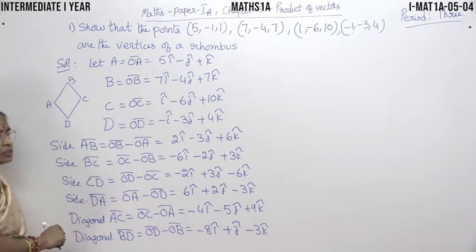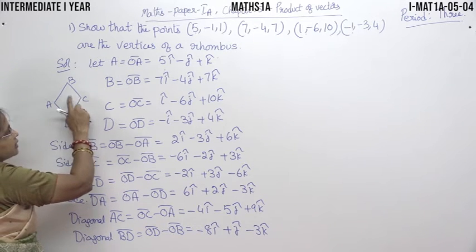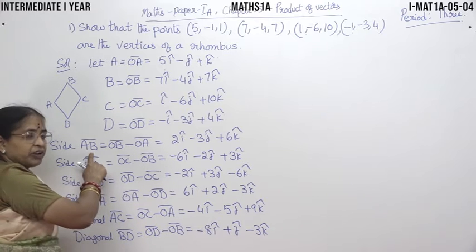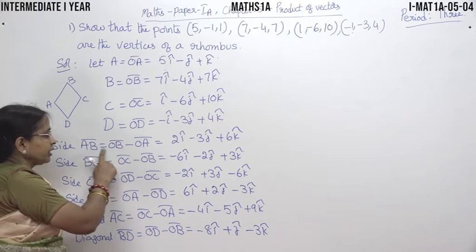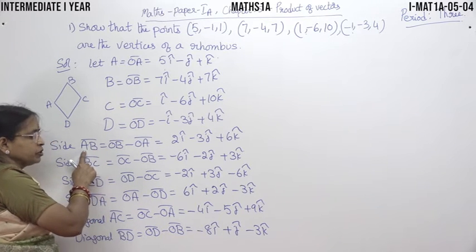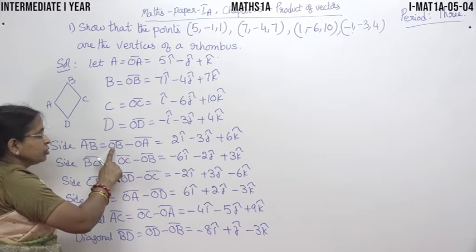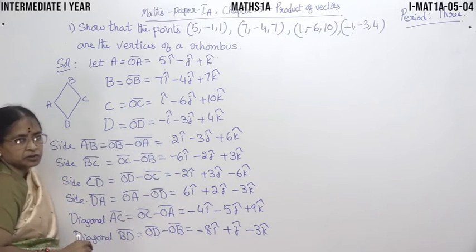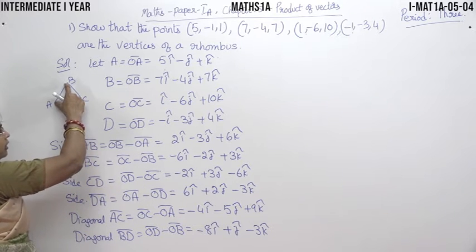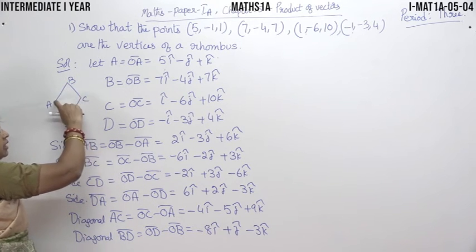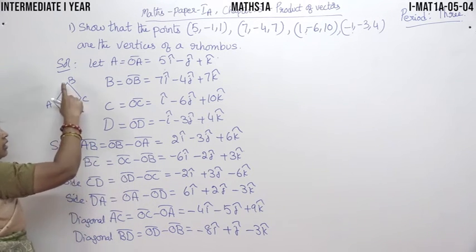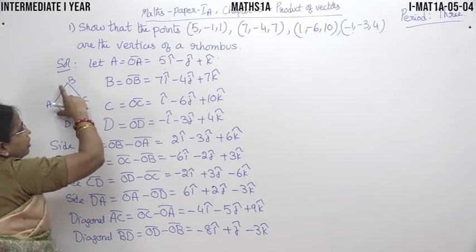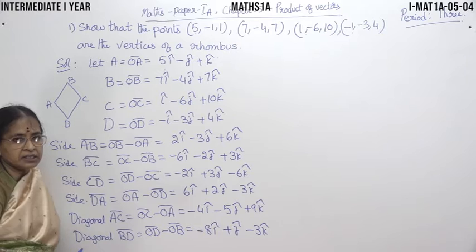Find out all the four sides. Then you find the diagonal AC and also the diagonal BD. You already know that AB vector is position vector of terminal point minus position vector of initial point. So OB minus OA. Like that you subtract, you will get these values. Now AB vector, BC vector, CD, DA vectors we have, AC vector and also BD vector we have. Now you find the lengths. If all the four sides are equal, then it is a rhombus.